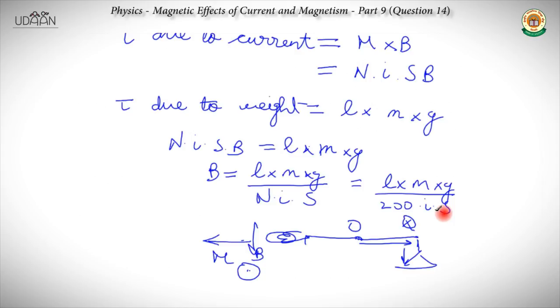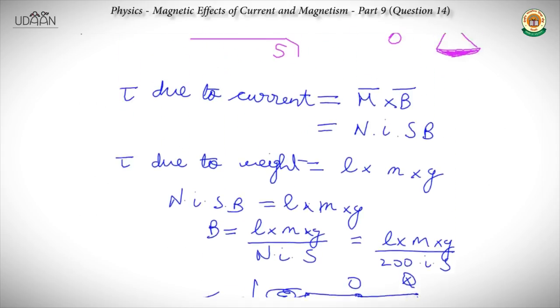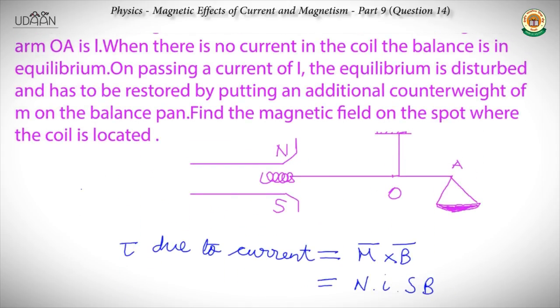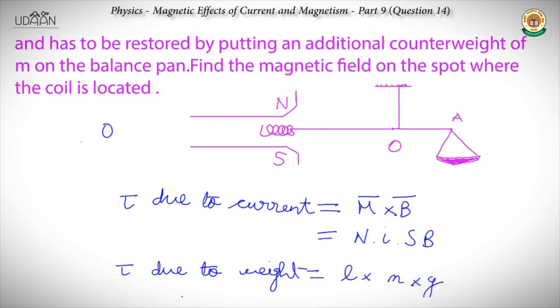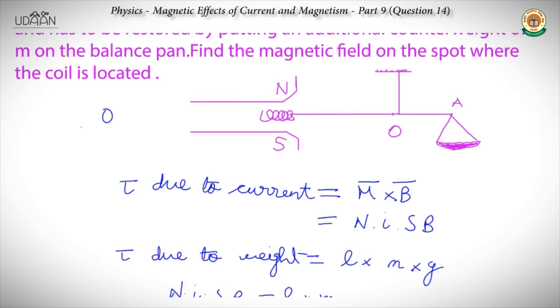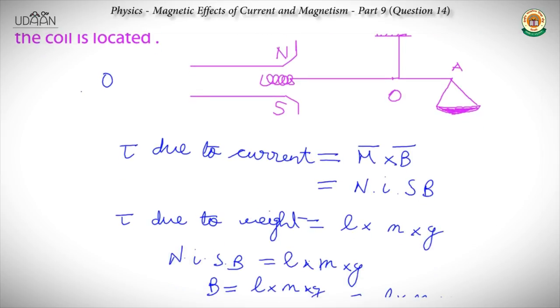Right. So basically there is one more thing that can be asked, like instead of the direction of magnetic moment, one can ask indirectly: if you have a point O here, and you view the coil from O, then what will be the direction of the current? Will it be anti-clockwise or will it be clockwise? So that would be an interesting question.